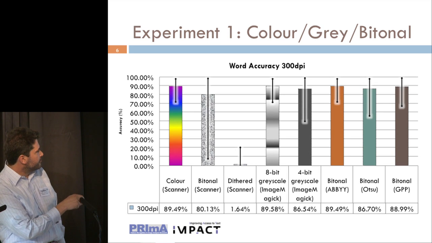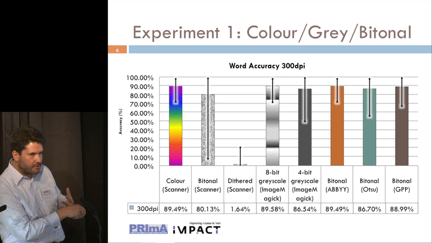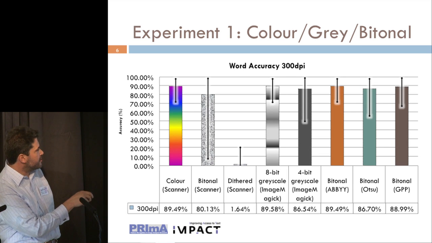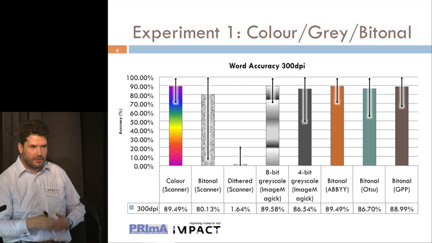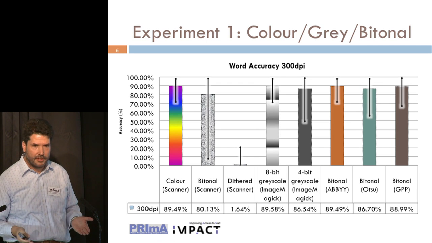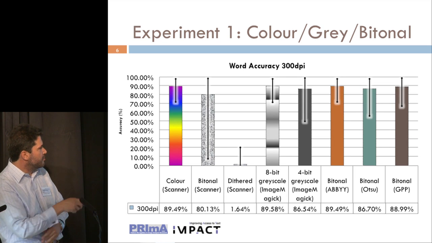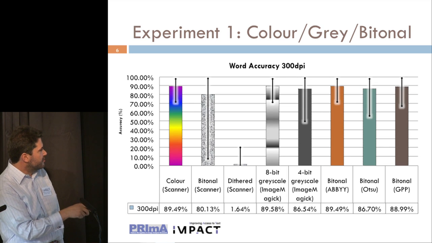Okay. And we see immediately the big difference between if we have the images in color and we send them to OCR, and if we have them in bitonal from the scanner. Okay, so it's about 10% difference, and a very large variation in quality between images of OCR, right? It varies quite a lot. Some images will be better than this, and some will be a lot worse. Okay, whereas this is far more consistent.